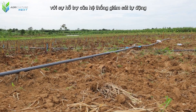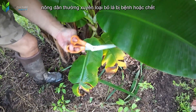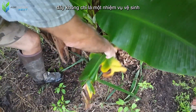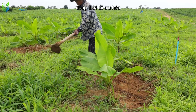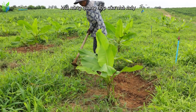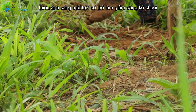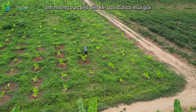With the support of automated monitoring systems, farmers regularly remove diseased or dead leaves. This is not just a sanitation task, but a comprehensive disease prevention strategy, while also optimizing the plant's photosynthetic capacity. A lack of sunlight can significantly reduce banana yield and quality, directly affecting the outcome of the entire season.